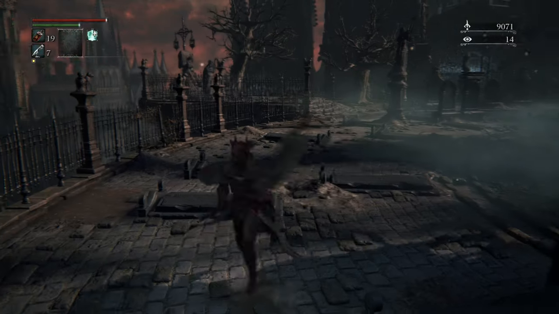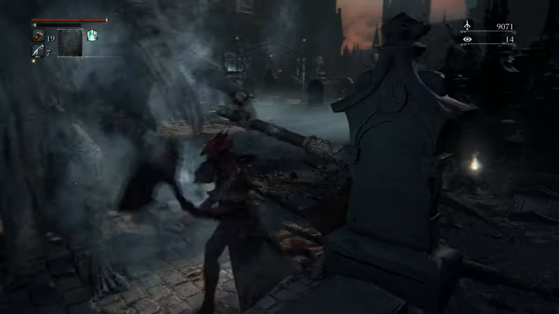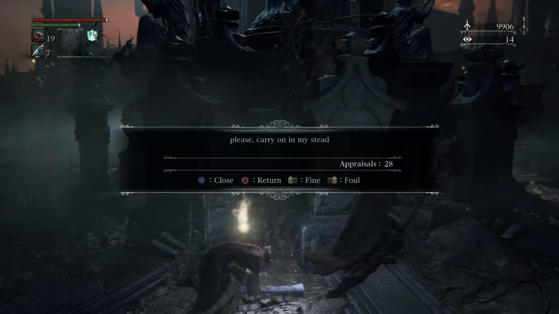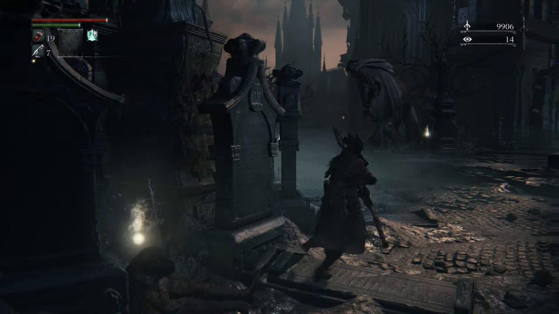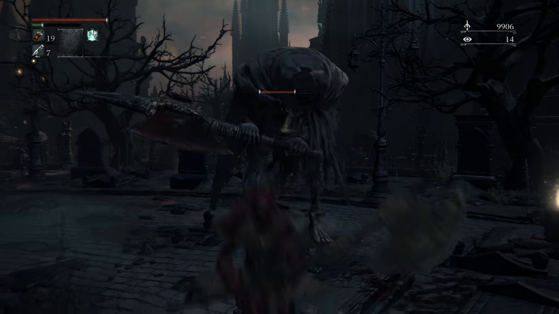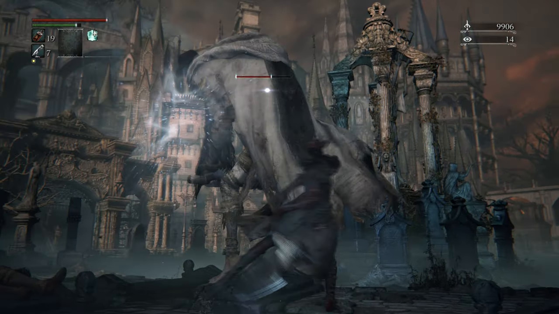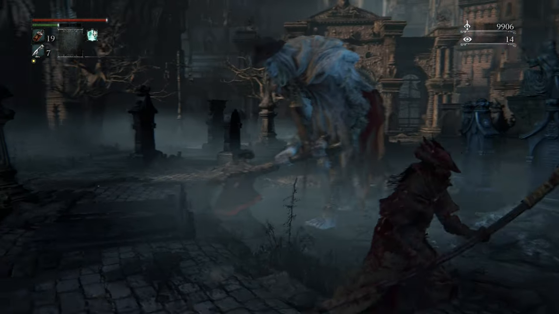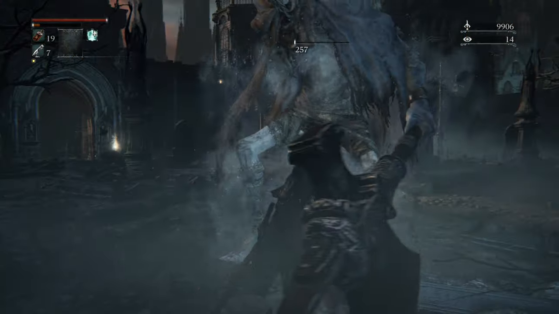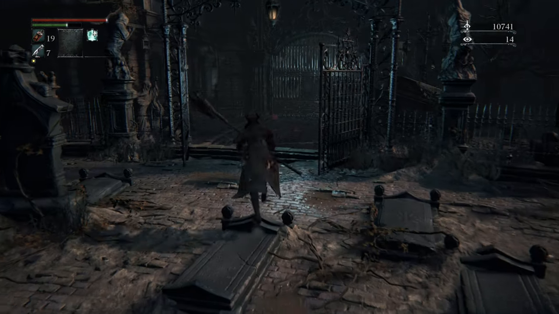I keep hearing the other one. I don't really know where he is. Where is he? Oh, there he is. Yeah, they're just very loud. Okay, this might be a mistake. Nope. I wasn't sure if that would work. Yep. Yep. Very cool. A couple more of those, we'll be good to go. Oh, wow. That was a big swing, buddy. Cool. So he's down. Great, we get another Bloodstone Shard, and then we can now open this gate.